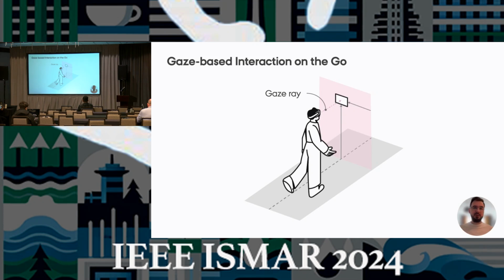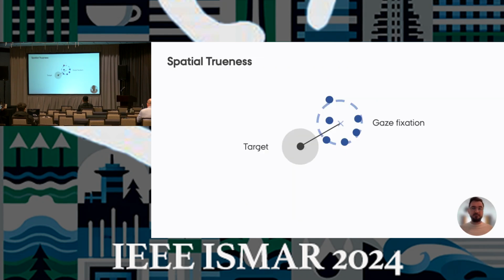We can easily imagine a runner switching among several training metrics using gaze without stopping in their tracks, or a user of a music streaming service interacting with its app while walking towards the office. As designers of such applications, we want these interactions to be effective and thus accurate. However, eye trackers are inherently noisy due to physiological, environmental, and sensing factors.